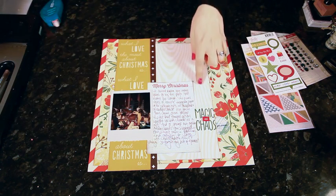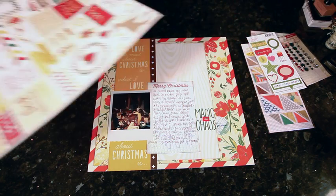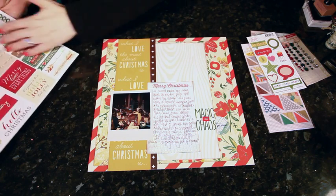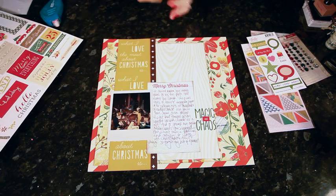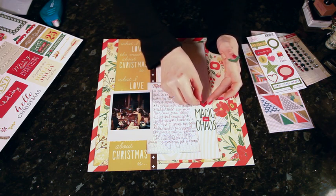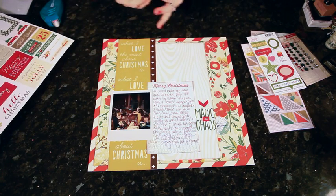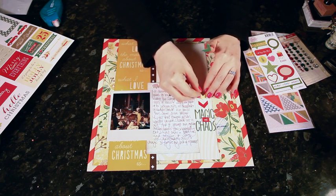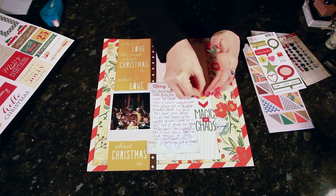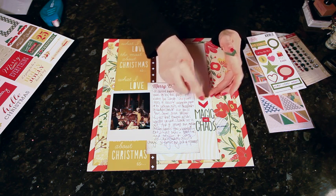And I also want to bring a little bit more attention to the title because I've used smaller flat stickers than some of the normal larger stickers I might use on quite a few other pages. So I'm going to use some little chevron arrow stickers from that same collection pack to create a little bit of vertical movement and repeat that color scheme. Really simple Christmas color scheme with the red, green, and a little bit of yellow in a mustardy gold kind of color.